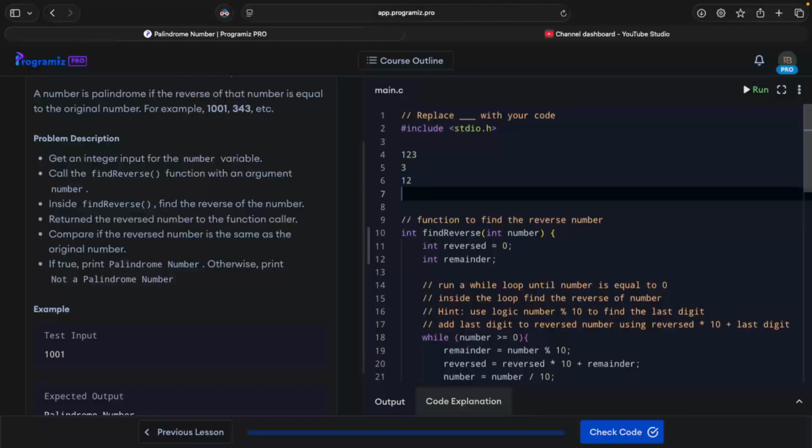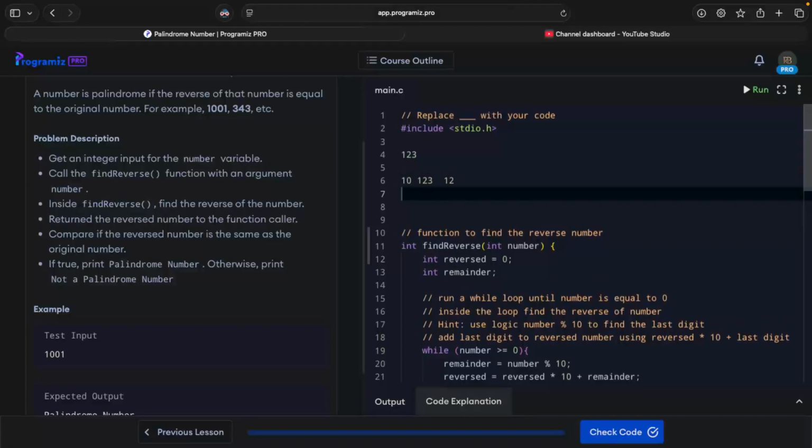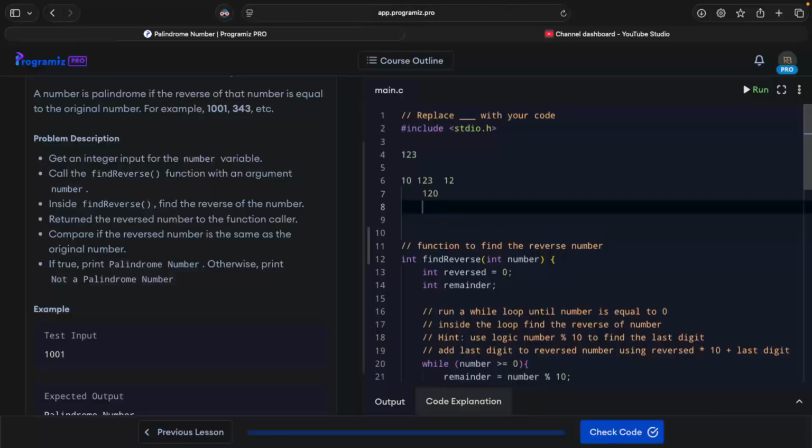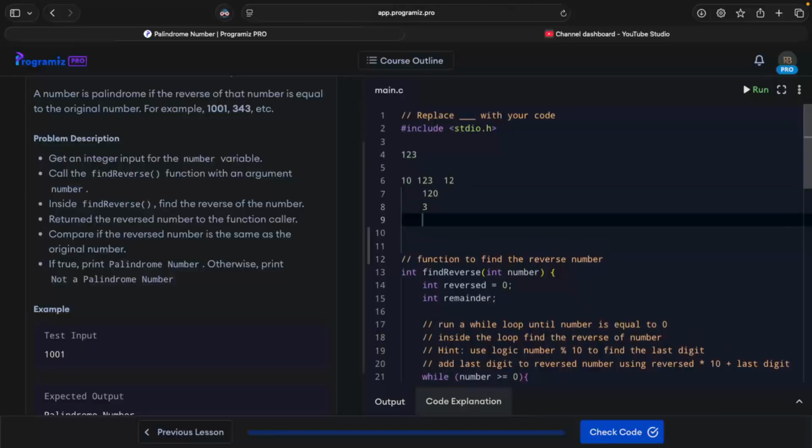Remainder, because what we will be doing is basically, let's see right over here, 10, 123, and then what happens? We do this, it will be 12 in the beginning itself. So this will be 120, hence the remainder will be 3.